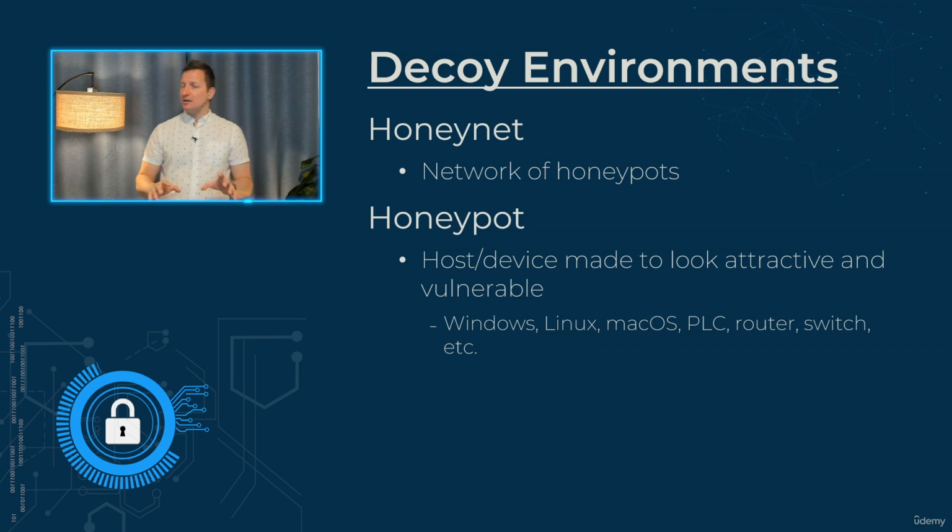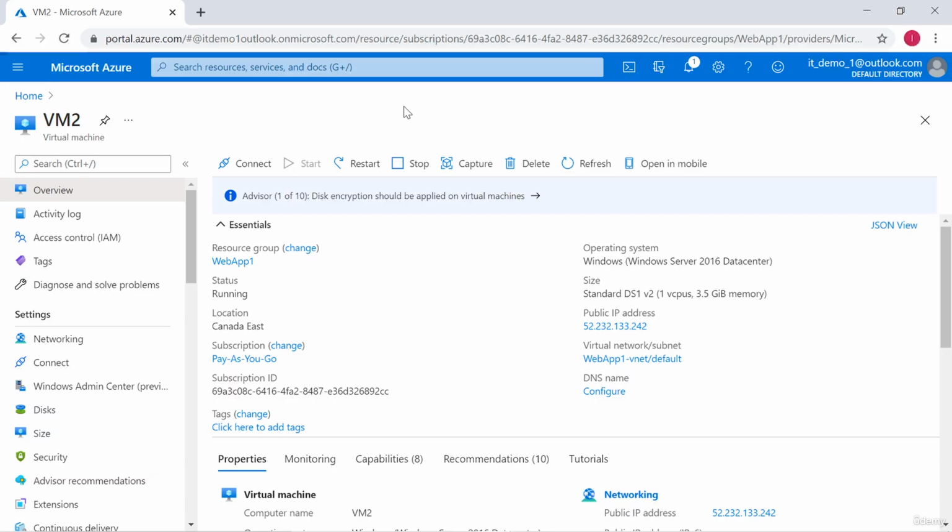So let's take a look at a simple, easy way that you could set up a honeypot for the purposes of tracking malicious user activity. Okay, here in the Microsoft Azure cloud, I have a virtual machine called VM2, and we are currently viewing its properties. I've selected the overview blade on the left so that over on the right we could see the public IP address. Now we know that unless we absolutely need to, we should not make hosts publicly visible to the internet because they will be attacked in a matter of minutes, if not seconds. However, in this case, I do want it publicly visible.